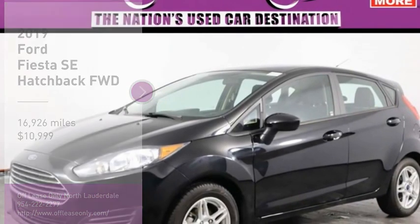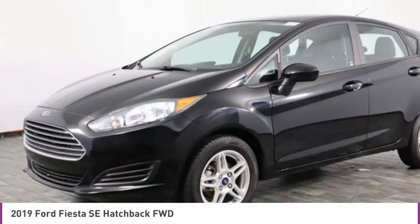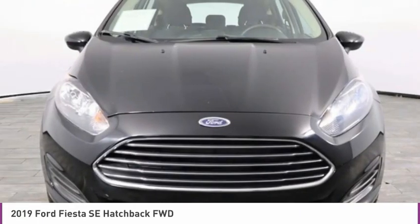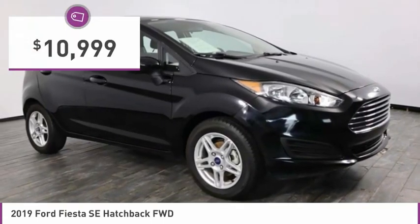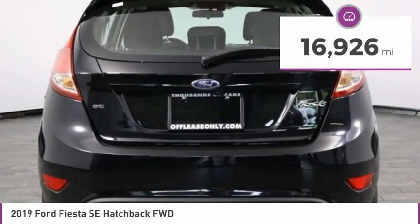Make a great choice today with the 2019 Fiesta. Ford will be offering a wide range of options and accessories on the Fiesta in a play to make the Fiesta highly customizable to fit the preferences of its drivers, and is priced below $15,000. This vehicle has less than 20,000 miles.